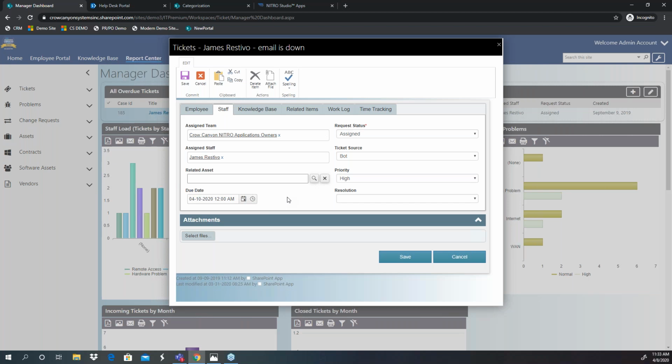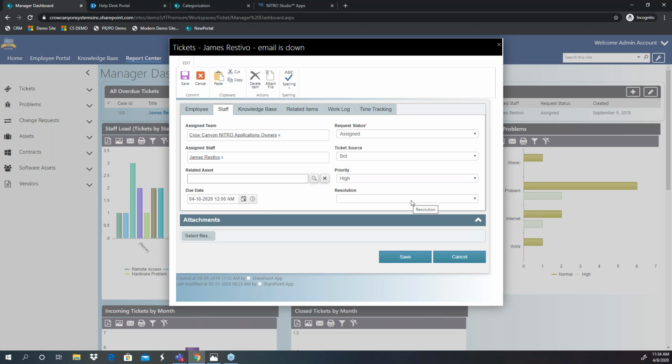And then the third is notifying the technician that now the ticket is overdue. Another possibility we see, once the due date is passed, is reassigning the ticket to someone else within the team, or notifying someone in management that, hey, this priority is now high, this ticket hasn't been touched, and it needs to be moved along. So automatic creation of due date when the ticket is submitted, notifying the technician when the due date is coming due, and then some sort of process when the ticket is overdue, whether it's notifying the technician again, reassigning the ticket, or notifying the next manager in line, next person in line that, hey, this ticket hasn't been touched.